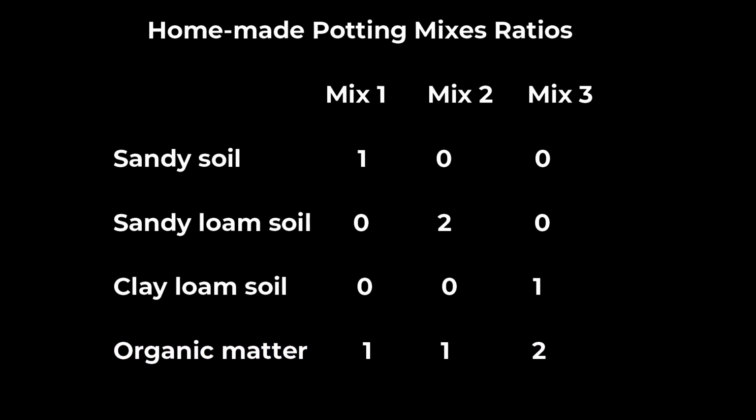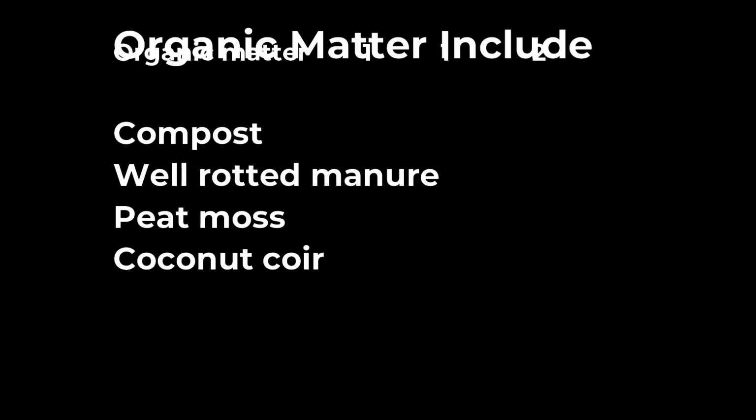Here are some suggested ratios for soil-based mixes. If your soil is predominantly sandy, then you should mix equal parts of soil and organic matter. If your soil is predominantly sandy loam, then the ratio is 2 parts soil to 1 part organic matter. For clay loam, it's 1 part soil and 2 parts organic matter. Examples of organic matter include compost, rotted manure, peat moss, and coir dust.